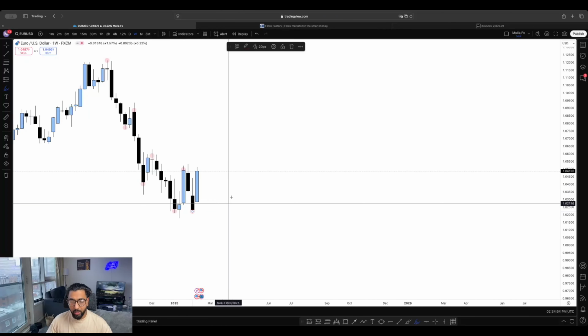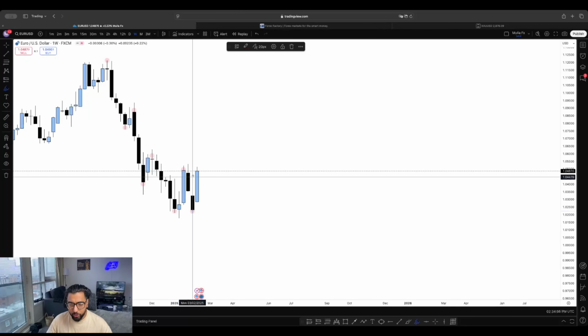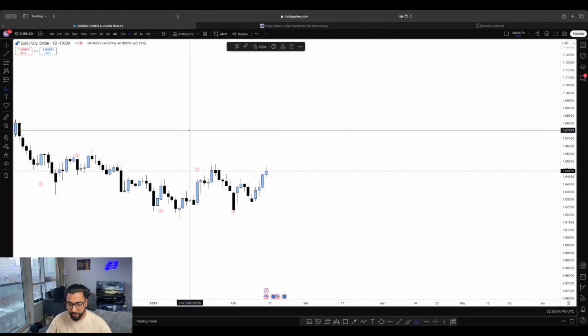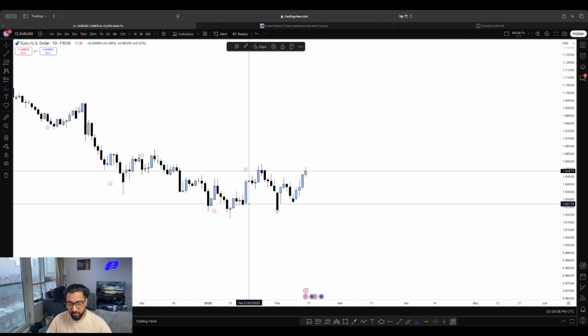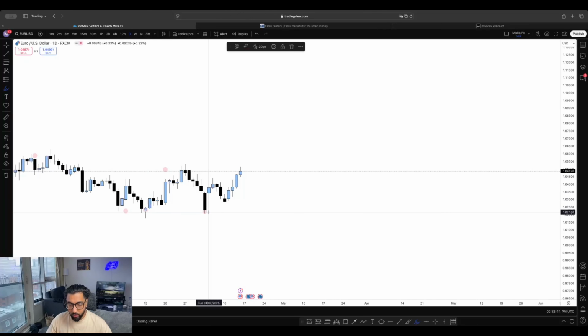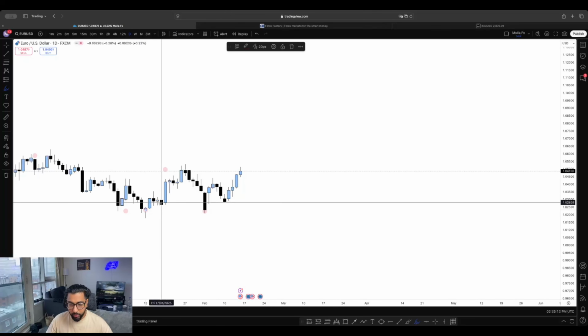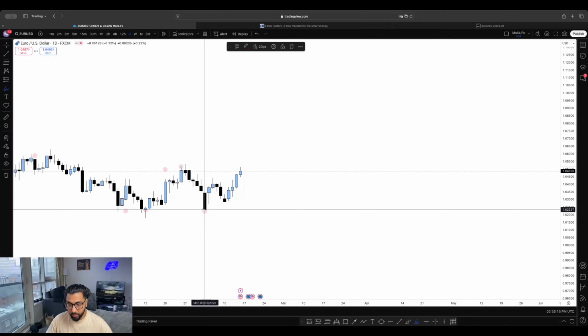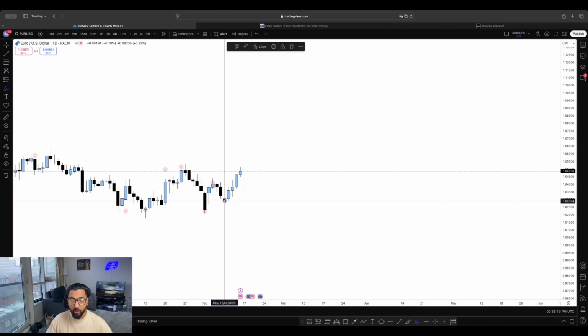And so looking at the market, I can see we had a huge reaction to the upside, and it looks like we are trying to top off these highs right here. So let's go on to the daily and really see what's happening. And so as you can see, we had this downtrend, but now look what happens. We created equal lows, okay? And then we created a high, low, and then we created a lower high and a higher low.